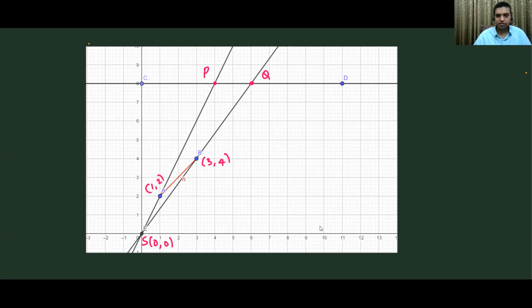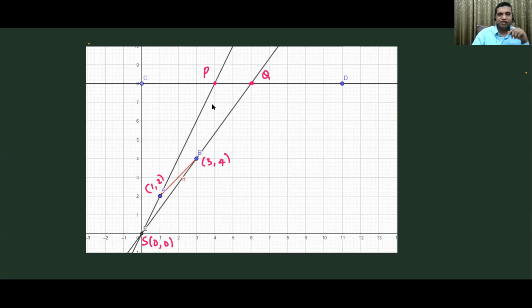How will we do this? Anybody? Just using the concept of coordinate systems. We can use the concept of straight lines. If in your classes you would have done straight lines, you can use the concept of straight lines to do it much more easily. But I want you to do it from the point of view of coordinate systems.